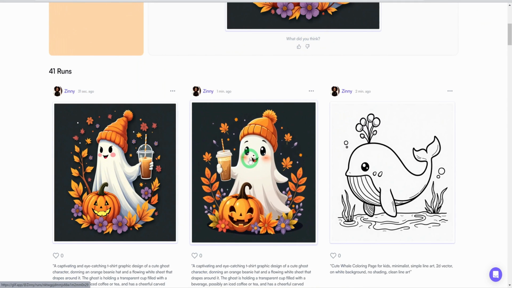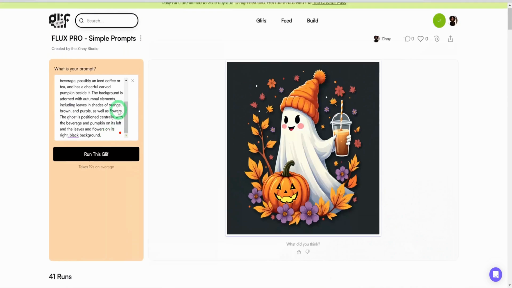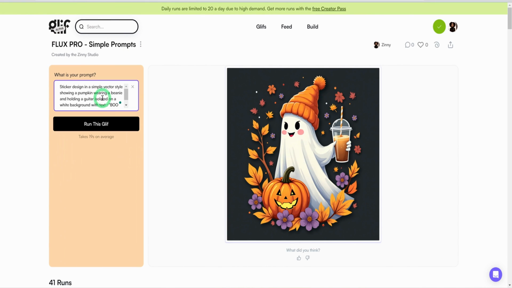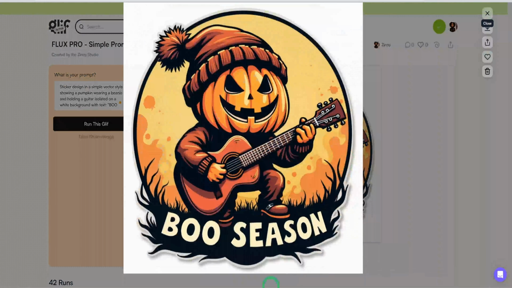It looks way better. The next thing that we are going to test would be to generate an image specifically for stickers. We still use the Halloween theme just to see how it deals with text, because this particular model can create captivating text properly compared to Midjourney. I think this is one of the things that stands out when it comes to this particular tool. Let's run this. This is the sticker design it created, and as you can see, it put in the text properly, the bold season.